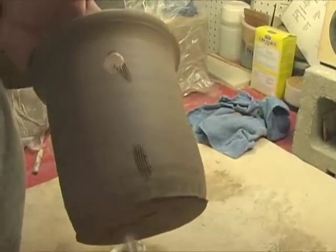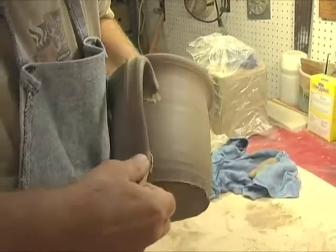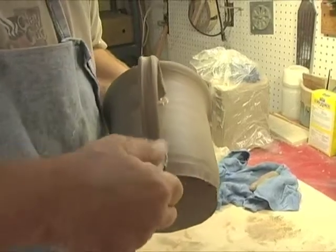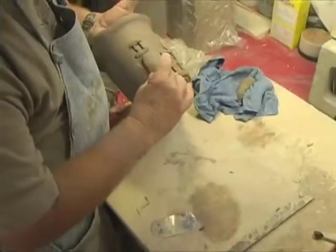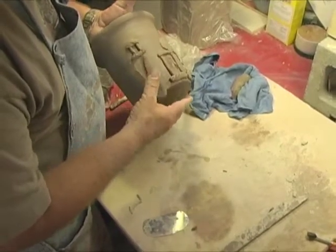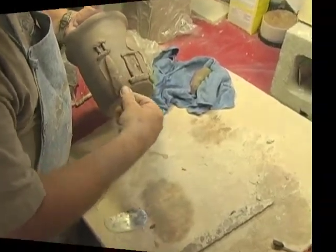The clay at this state is referred to as being leather-hard. After the work is completed on the still damp clay, it is set aside to dry thoroughly, and it reaches what is known as the bone-dry stage. That drying-out stage may take as long as a week to be completed.